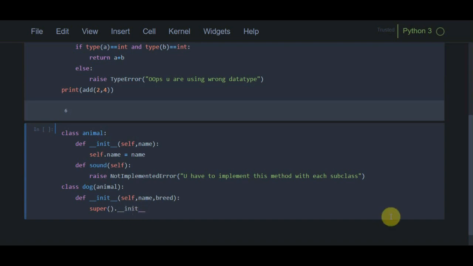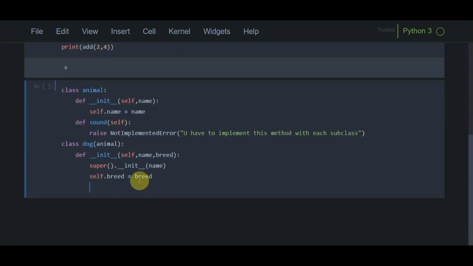Name. Now for the breed, I need to write here breed.